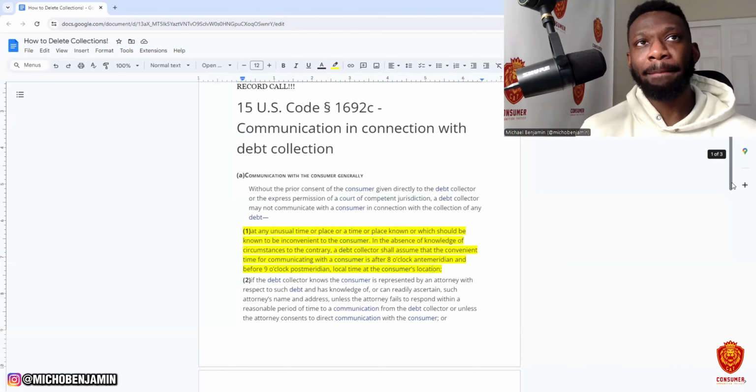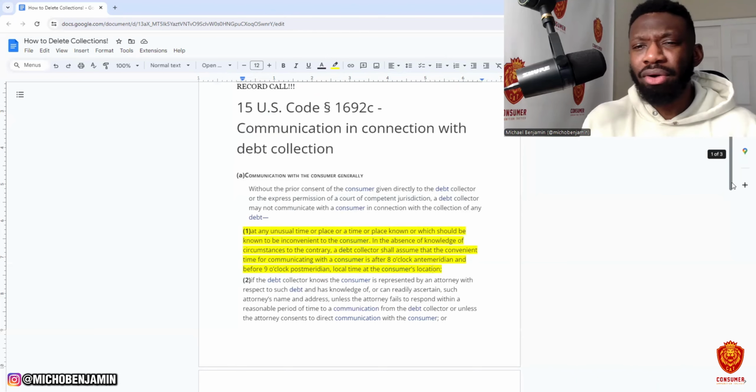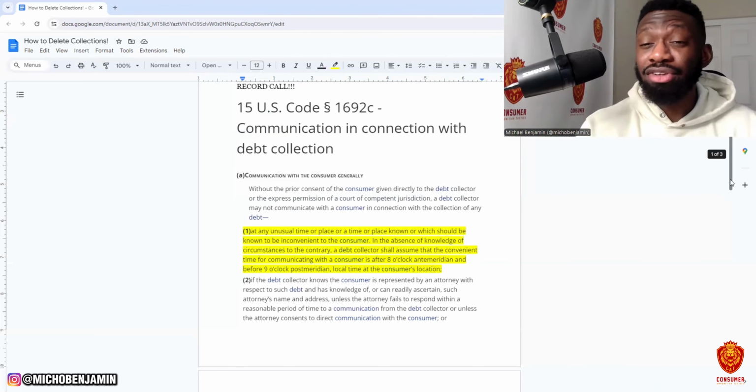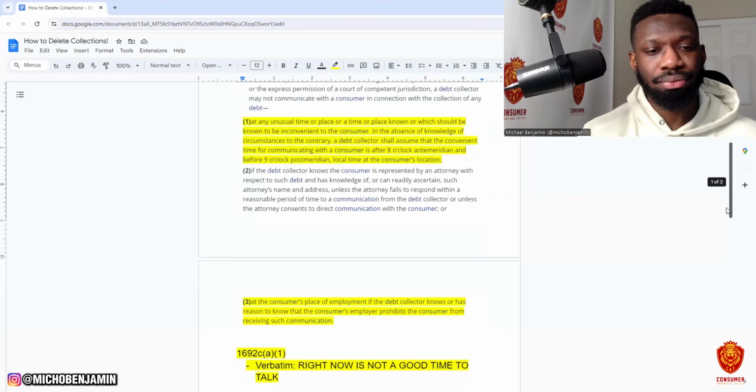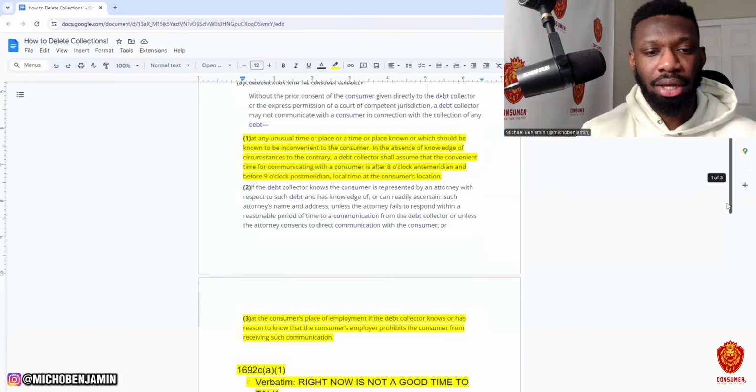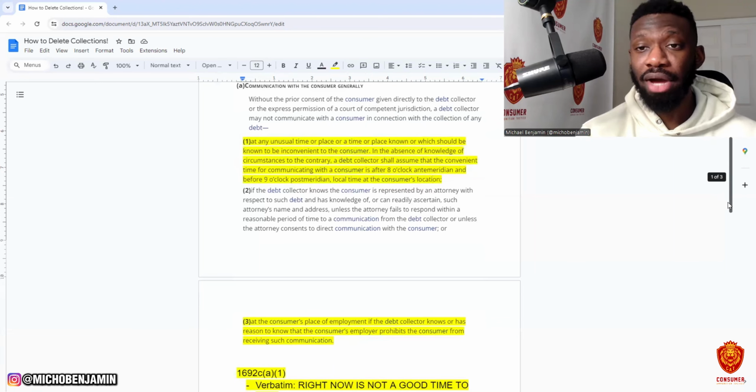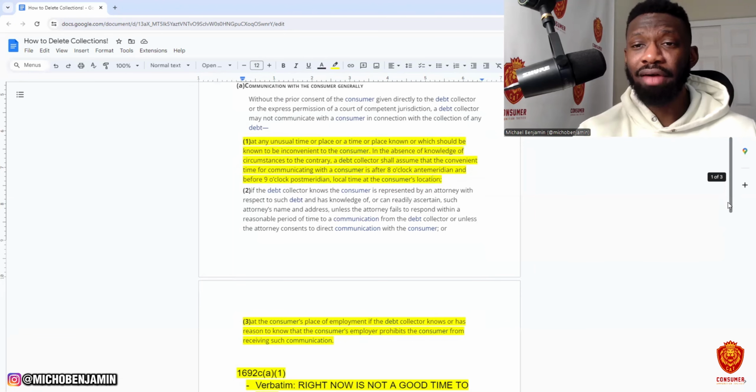So if I hear that, I'm thinking, okay, this call may be recorded. Okay, all calls may be recorded. So they gave permission. So just record. It doesn't matter. Just record. Don't think too deep with this, right? They told you that you can record, basically. So (a)(1). And then (a)(3), at the consumer's place of employment. So at your job. Me personally, if you've been watching my channel for some time, I used to work a 9 to 5 back in 2022. That's when I left.